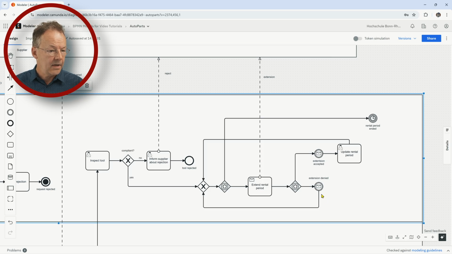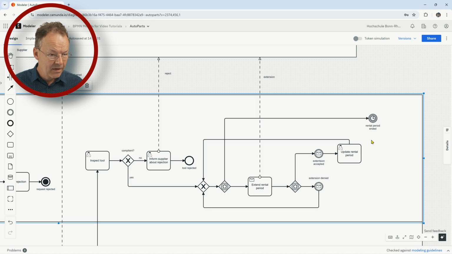So if it's denied, we go back here as well, and then we can try again to extend it, but eventually the rental period will effectively end. And after the rental, the tool is collected by the supplier.